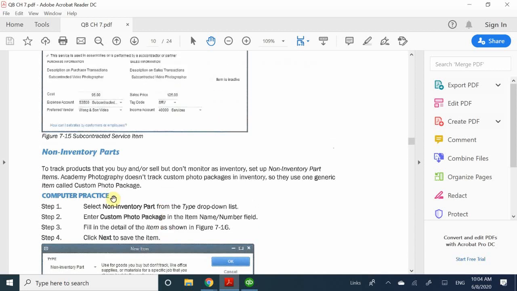A non-inventory part is a part that you use, that you sell. But the difference between a regular inventory part and a non-inventory part is that with the inventory part, you're constantly keeping track of it, whereas with a non-inventory part, you're not keeping track of it as much as you would for a regular one.